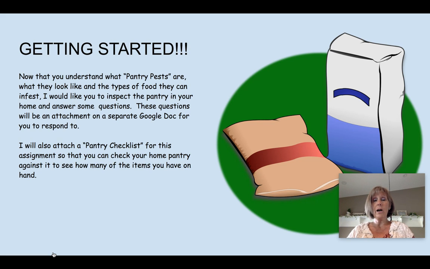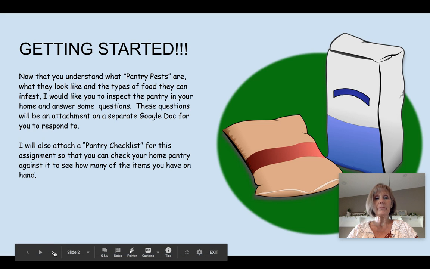It'll be on a Google Doc, and there'll be 4 questions that you're going to keep in mind when you're inspecting your home pantry. Make sure that you have your family or parent permission to go into the pantry and begin doing this.